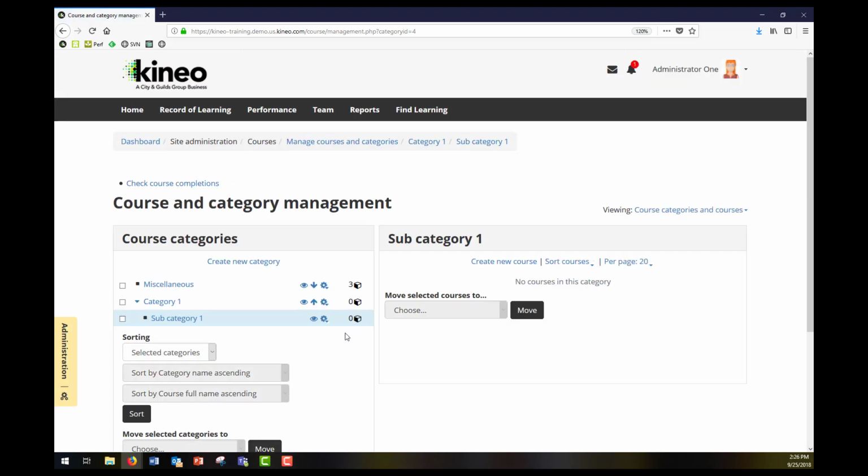Once you have created your category or subcategory, you should then see this split screen. Please note, the split screen may display differently depending on your monitor resolution or the type of device you are working from. If you do not see it in a split screen format as I see it, scroll down. It will appear below due to screen responsiveness. The new section on the screen is a view of your newly created category.